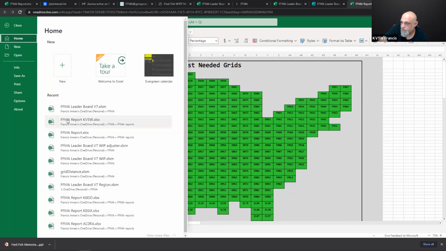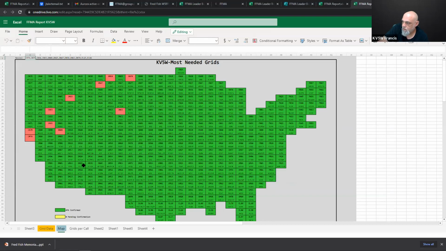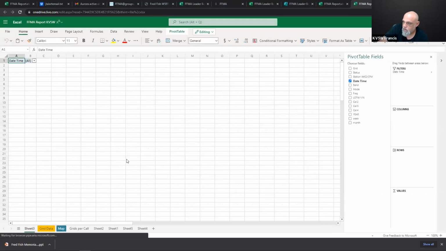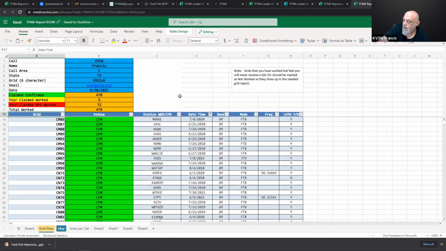So let me bring up my actual report. Now, anybody who wants to do this in the off season and get their sheet updated, I can help you fill this information in with data from Logbook of the World, but you'll need to go in and manually copy it and then send it to me, and then I'll paste it in.